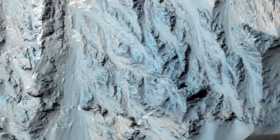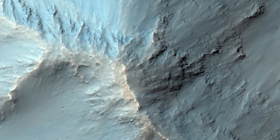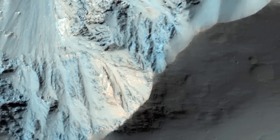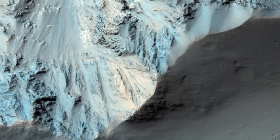However, this image and others acquired by MRO reveal a geologically young crater with far fewer superimposed craters than the high plateaus and well-preserved primary impact morphologies. This crater must have formed after the opening of Valles Marineris and is not evidence by itself that this portion of the canyon system formed from simple down-drop of a giant intact block.